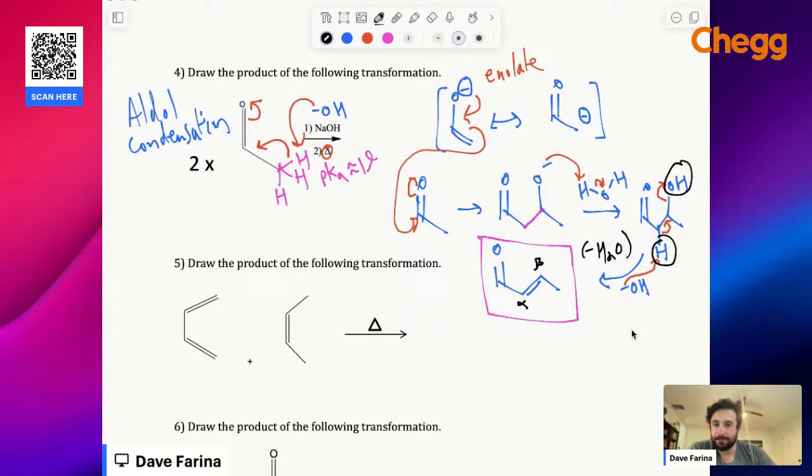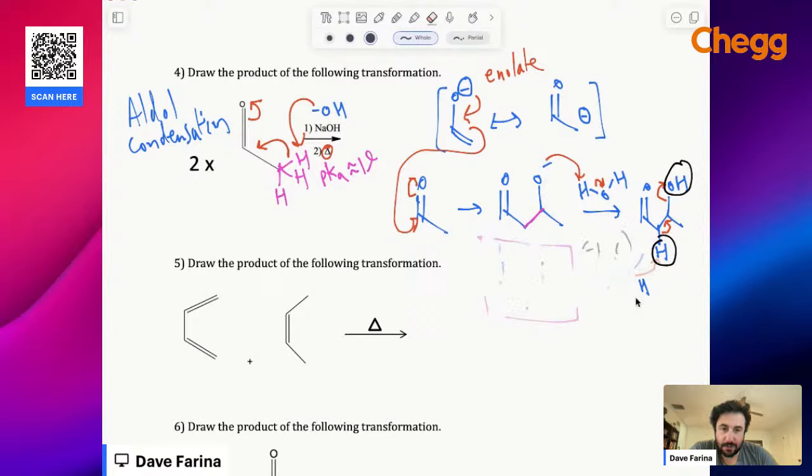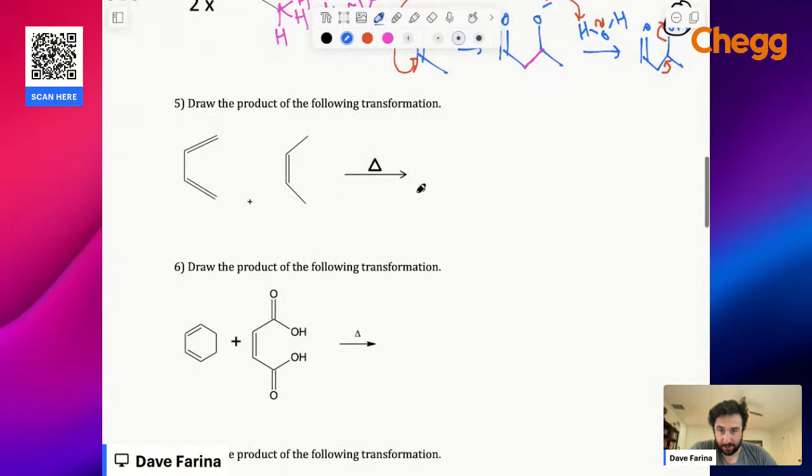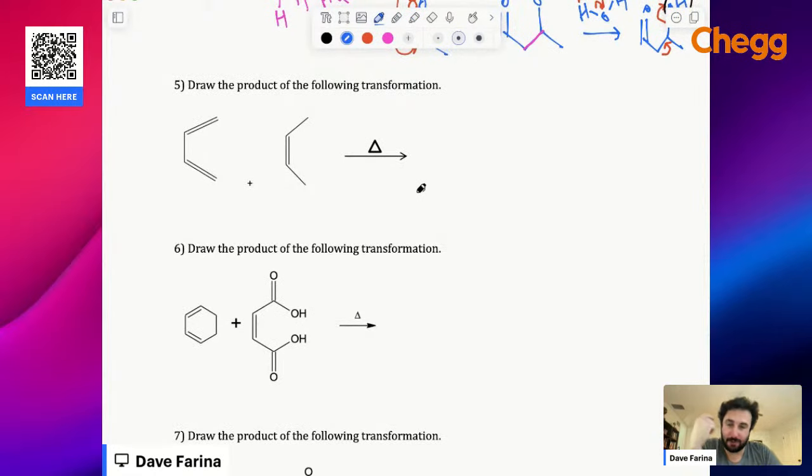So let's go back. Let me erase a little of this so we got some room. Let's go back to Diels-Alder. Diels-Alder is a really fun one, and we definitely have to be really good at going at Diels-Alder in either direction, forward or reverse. This one's pretty standard. We've got our diene and we've got our dienophile. Let's be very clear about where the new bonds are going to form. Remember, the 6 carbons participating in the pi bonds are where all the chemistry is going to happen. Diels-Alder goes from 3 pi bonds to 1 pi bond and 2 sigma bonds.